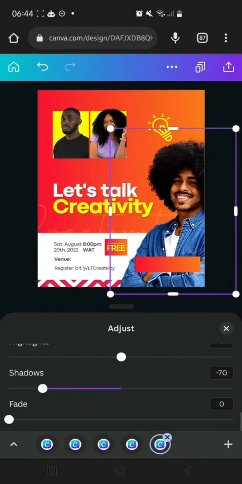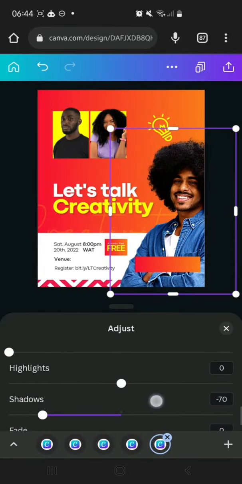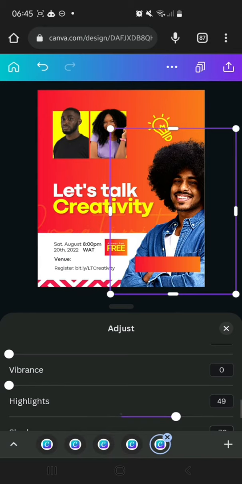All right. I'm also going to just increase the highlights. It's going to increase the highlight to give that kind of nice lights shining there. Okay. And we're going to increase the vibrance to about 40. Don't increase this so much, it looks highly saturated in a way. So I'm just going to make it 40.